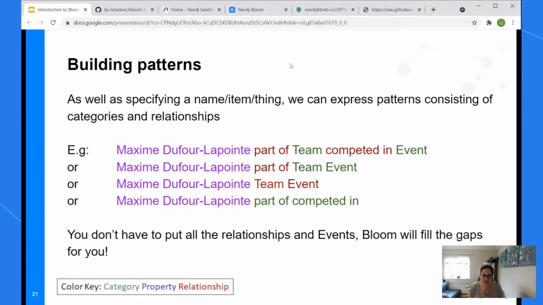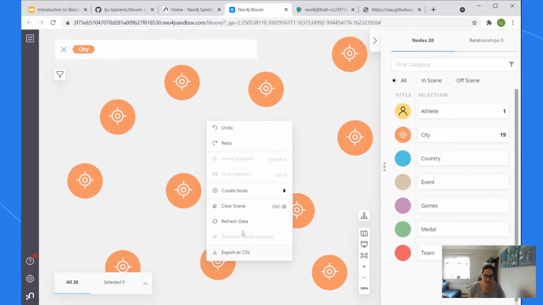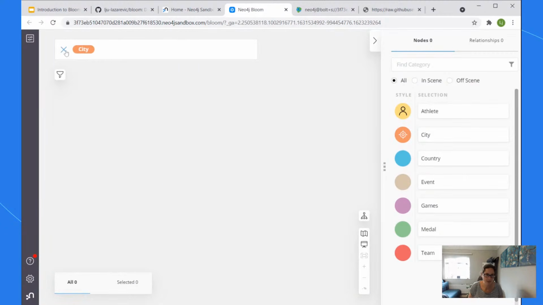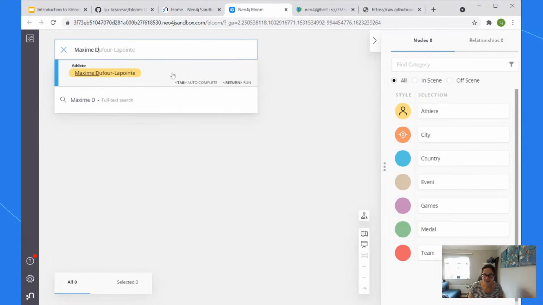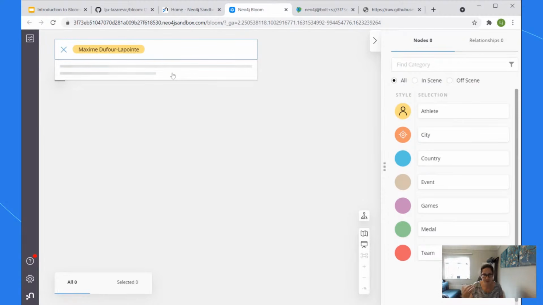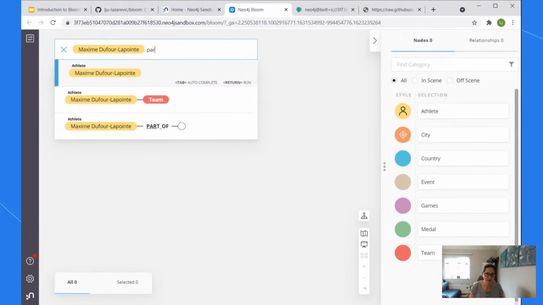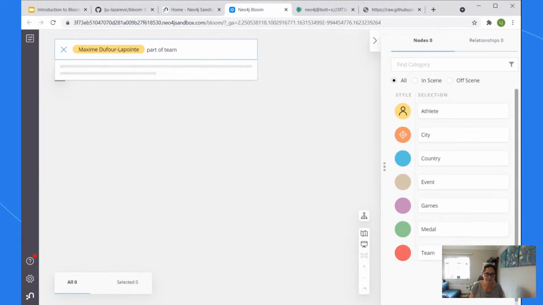So let's have a go at this. Let's have a look at Maxime, part of team, competed in events. Let's have a quick peek at that. I'm just going to clear the scene and get rid of that. So let's have a go. So Maxime. There we go. And what you can see as well is I can just click and select and build out the pattern. So we said part of team.